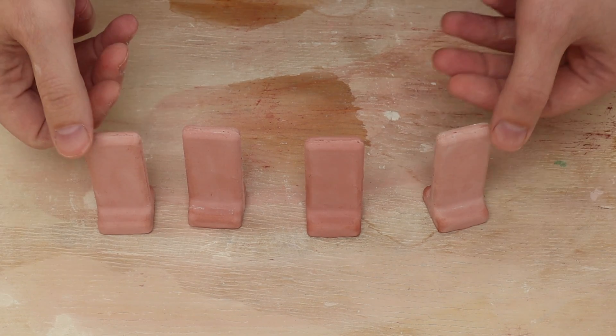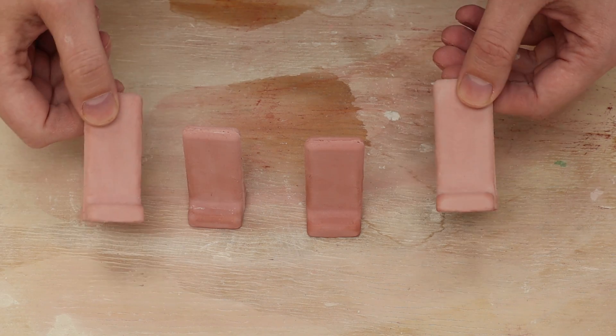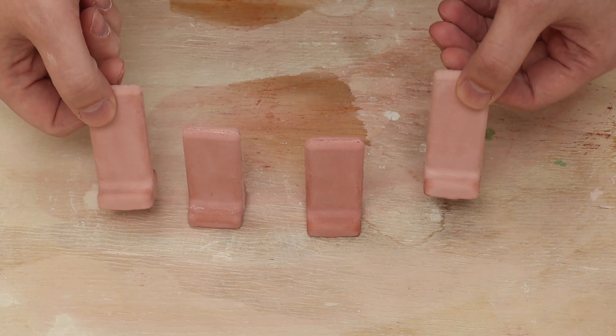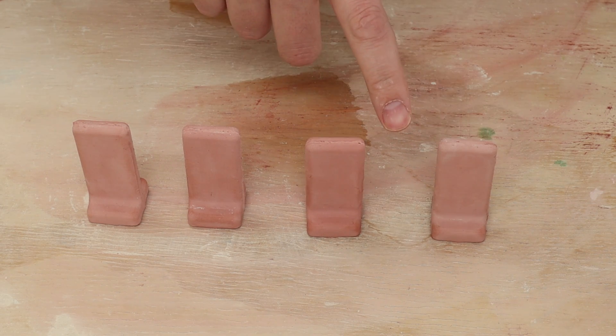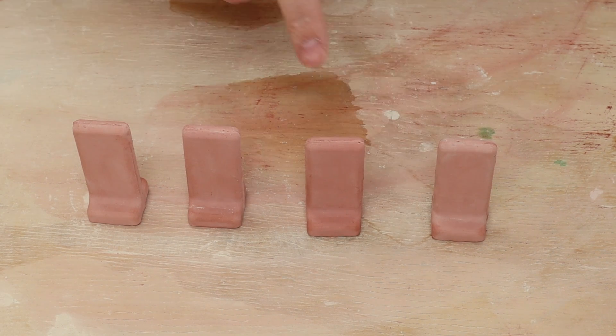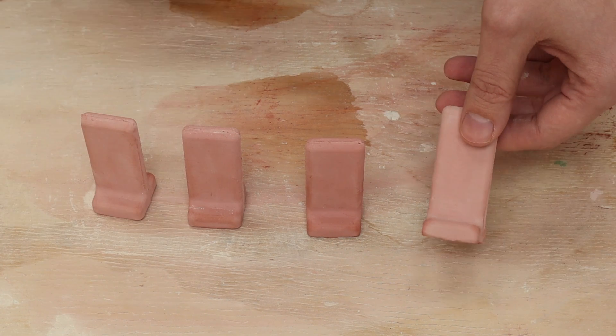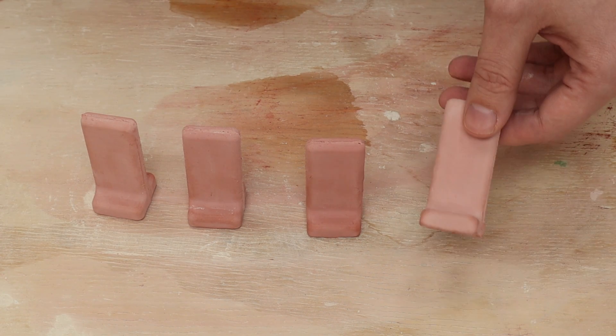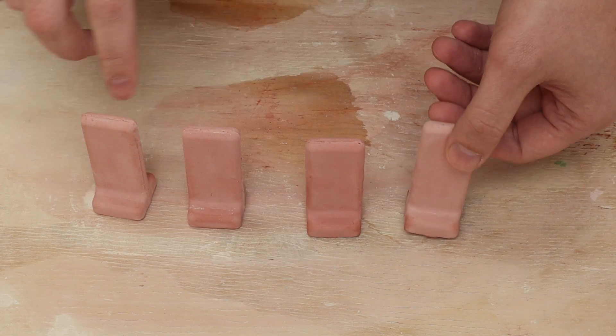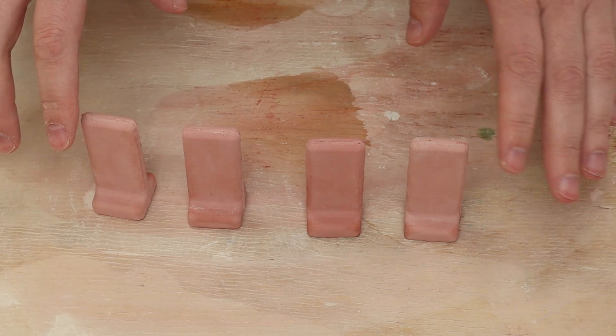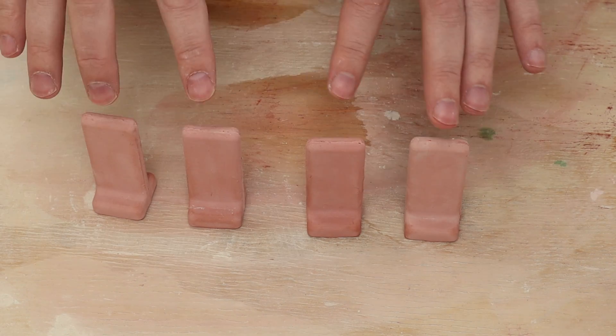Here are the four test tiles. These are getting close to bone dry but not quite yet there. The color is still a little bit mottled. I think that's because they aren't evenly dried yet. This is the 0, 1, 2, and 3 parts of cobalt to iron, respectively. So this one is all iron oxide, and this one has three parts of the cobalt to seven parts of the iron oxide, and these two are the ones in the middle.